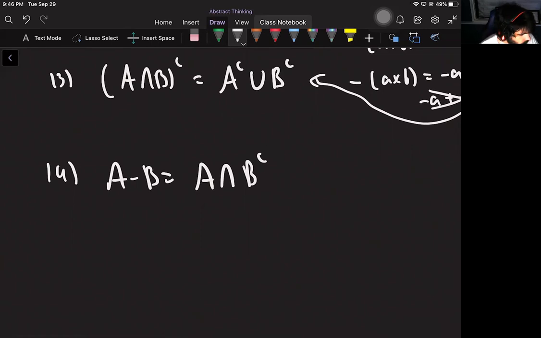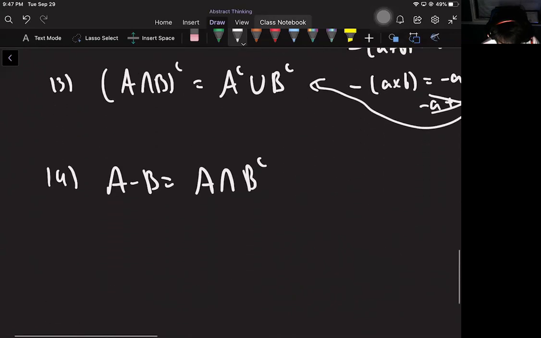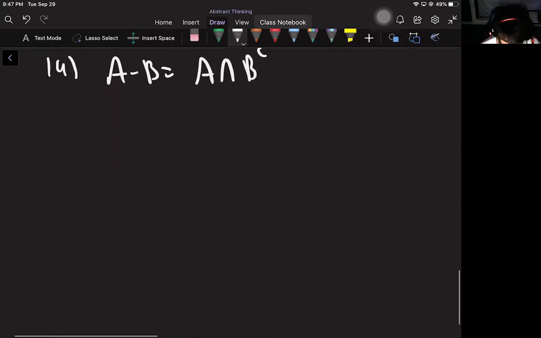Okay, so that's a summary of the laws that govern how unions, intersections, and complements all work together. Very similar to the logic laws, sort of similar to the number laws with some small differences as we've seen. Okay, so these can all be proven by doing subset inclusion of each other, meaning you show that each side is a subset of the other side on the equal sign, and we'll do a few.